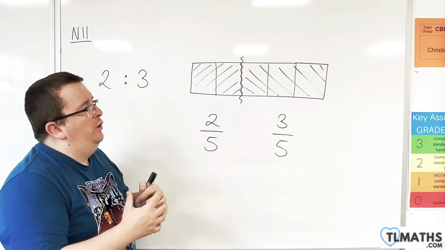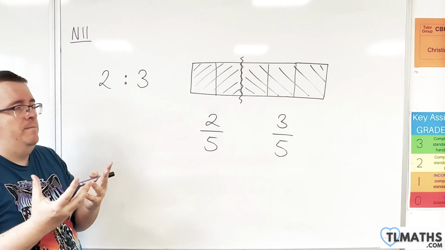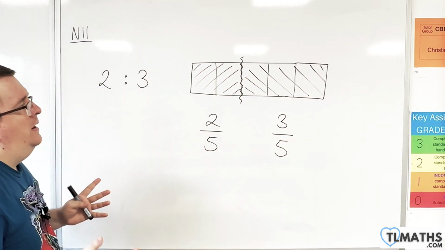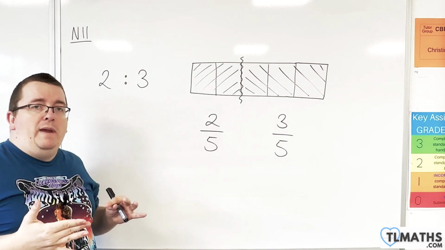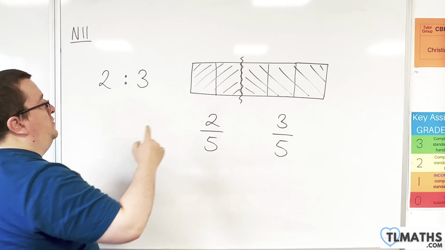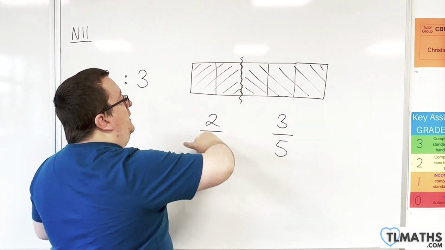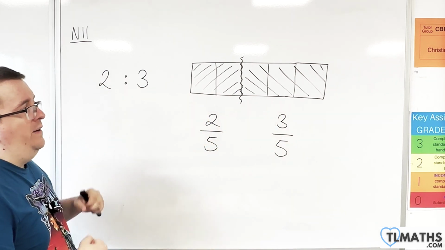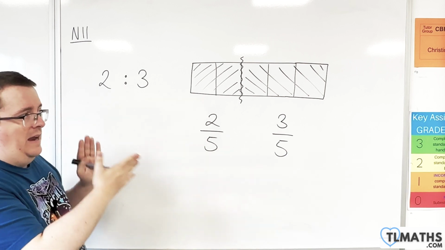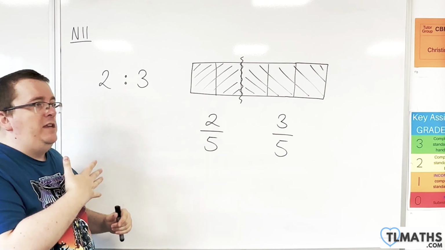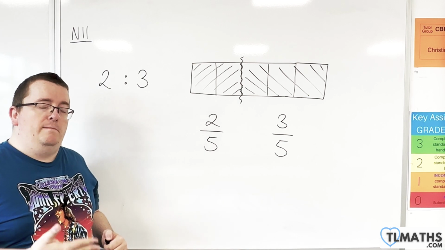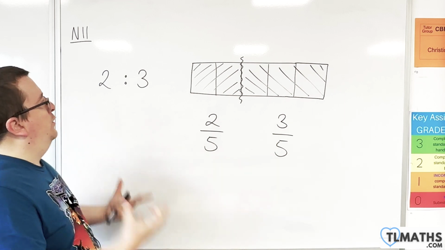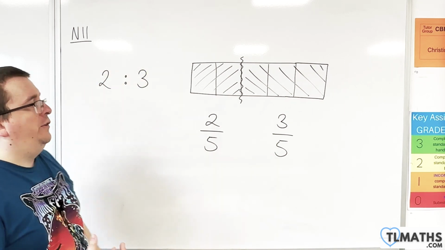So when you're looking at, let's say it might be red balls to blue balls, for example, in the ratio of 2 to 3, what that means is that you can split it up into 2/5 are red balls, and then 3/5 are blue balls, for example. So we're going to be looking at ratio solely in that format in this section, but you will see it in many other guises in that later section as I described. Okay, so we're just kind of getting to grips with looking at this and interpreting the fractions that come from it first.